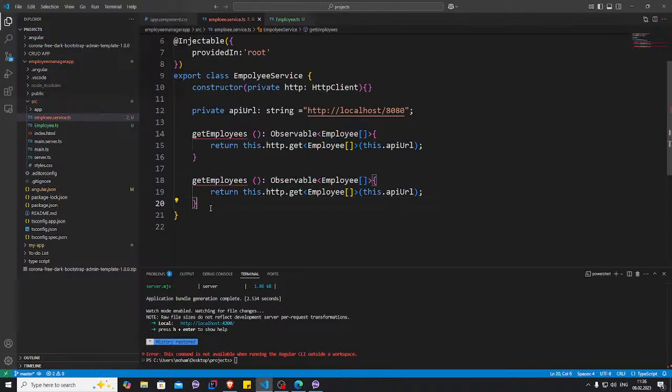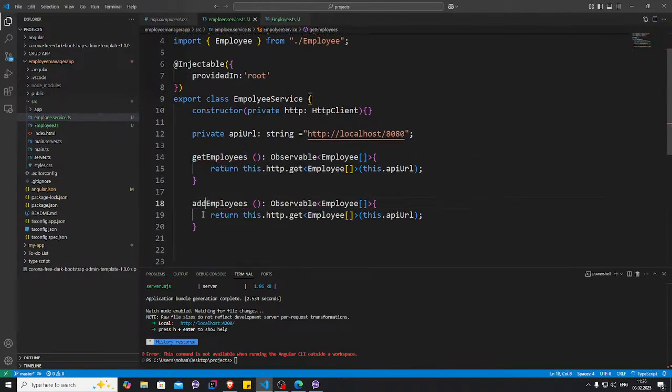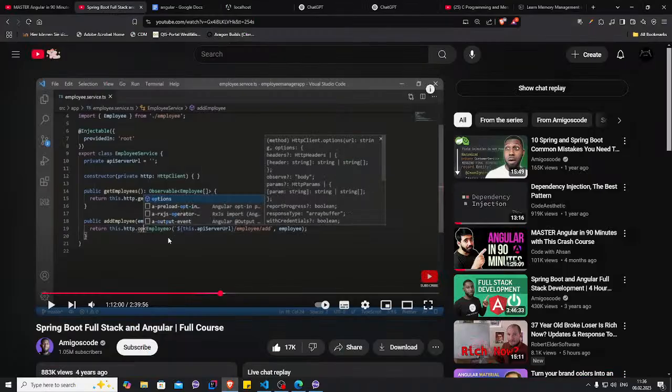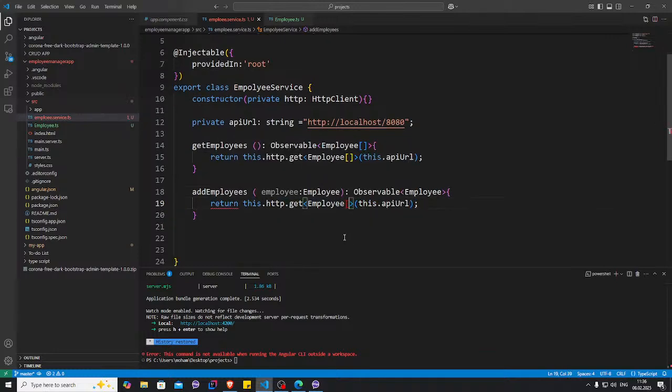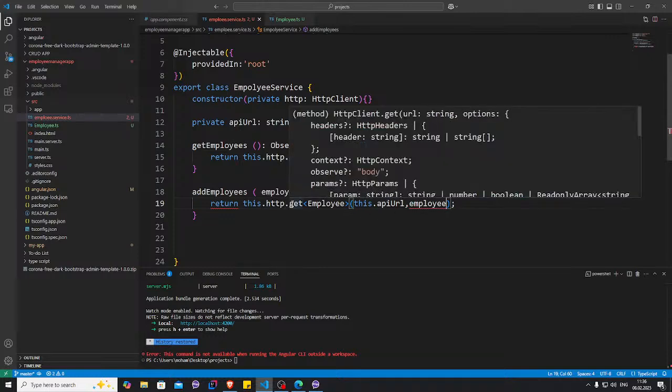So we say here, just add, and it's just one employee, and we are getting a variable called employee from type employee. How about we make it small here because it's not a class. Yes. And then we return an employee, and the URL here will also be employee, and it's a post request.